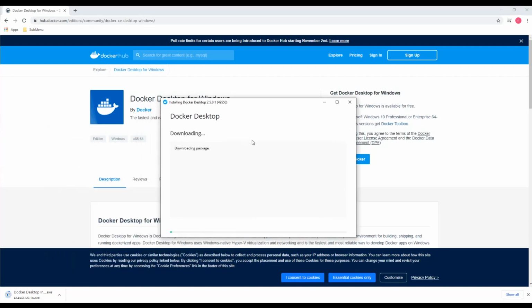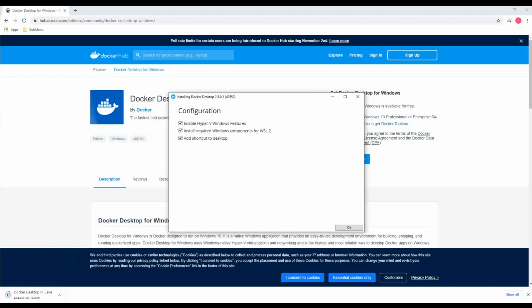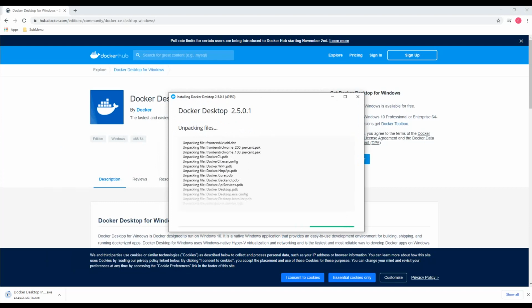It will start loading the data. As you can see, it checks some configurations to make sure everything is in place, and then by clicking OK, it starts unpacking the files for the installation.